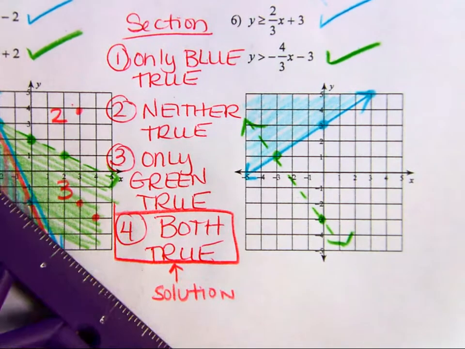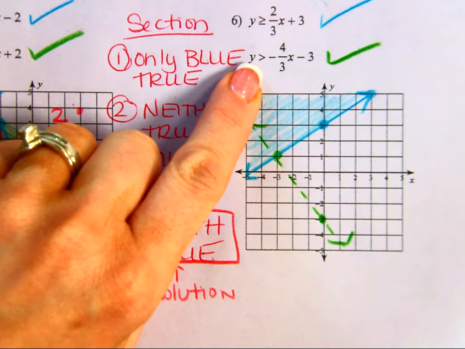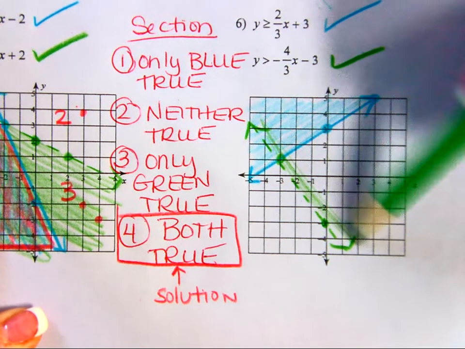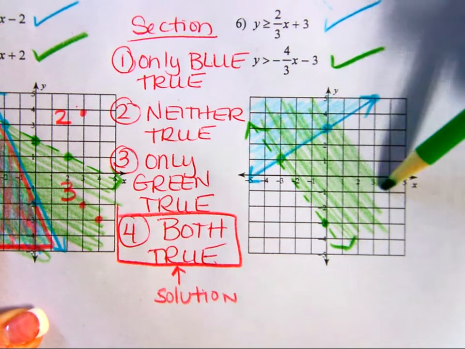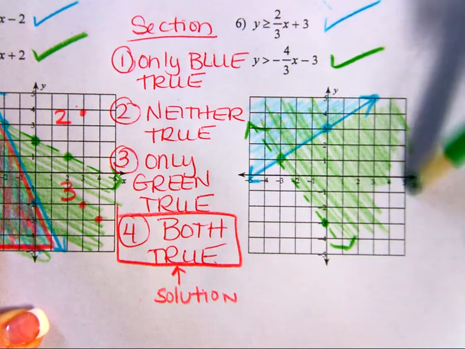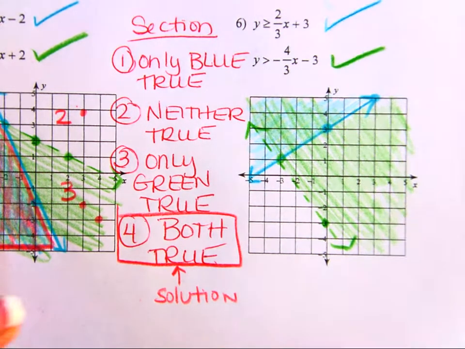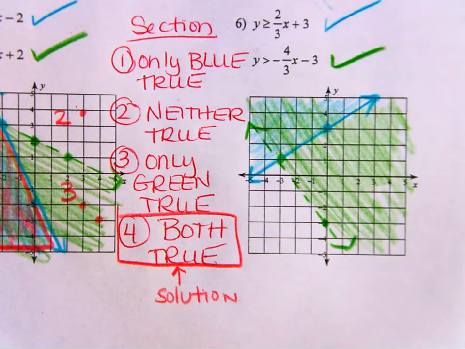Gotta do my shading now. This symbol is a greater than symbol. Where is greater than this line? Above it, correct? So we're gonna shade right here. I mean, ideally it would turn colors, right? Like yellow and blue, make green, all that good stuff. But right now I just kind of have to look at it.